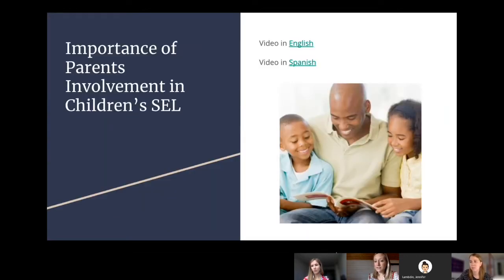As we discussed, there are several embedded links in some of the slides. So this slide contains an embedded link to a video that was created by CASEL and Chicago Public Schools for parents on social emotional learning. It goes through the CASEL competencies, as we've done, and it also provides insights for parents and how they can incorporate SEL into their own parenting practices. The video discusses the importance of the home-school connection and continuously having that parent involvement in the child's school.